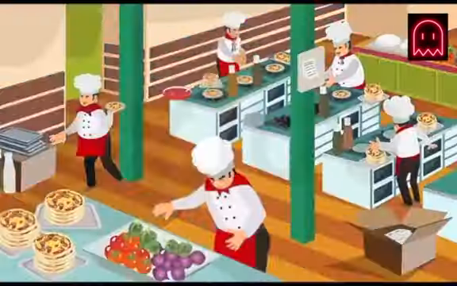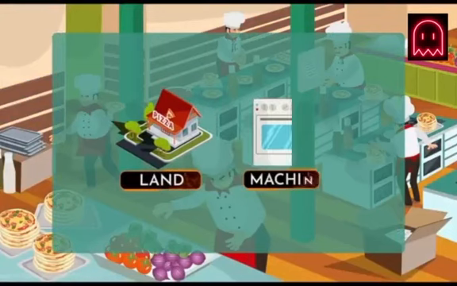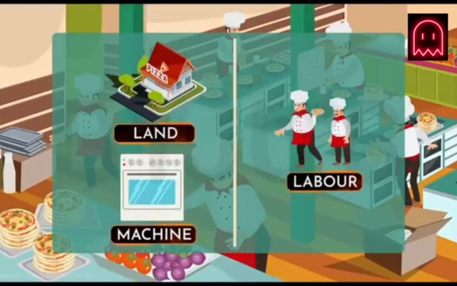To elaborate further, once a plant of a particular production capacity is installed, it cannot be changed in the short period. Let's take the case of the pizza shop. In the short run of say a few months, Rohit cannot change the factors like land or the machines since they cost too much and require a lot of planning. The short period is too short to change it. On the other hand, labor, that is his workers, is a variable factor and he adjusts that in the short run as required.